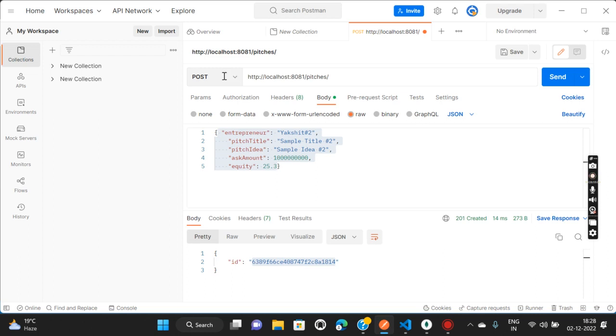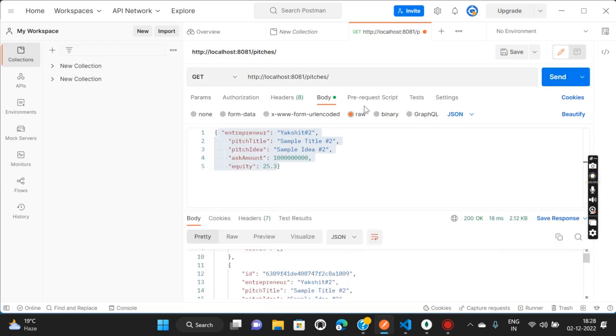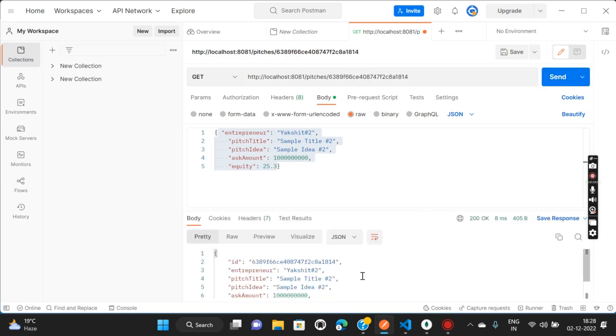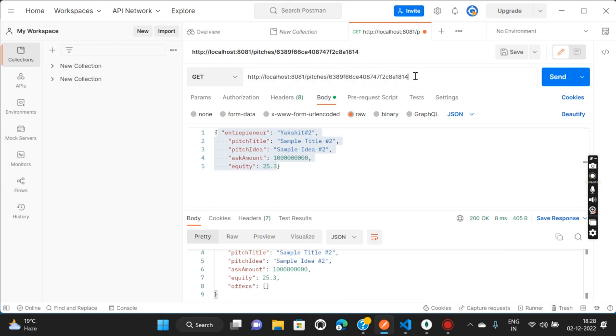If we want to fetch all the pitches, we simply use get and send, and all the pitches are fetched. If we want to fetch the data of a particular pitch, we send the request this way, and then this particular pitch is fetched.